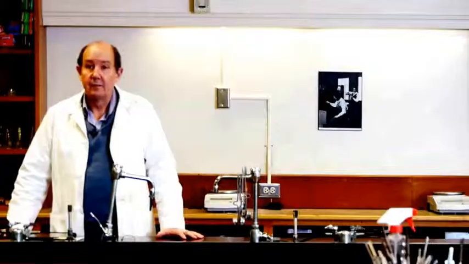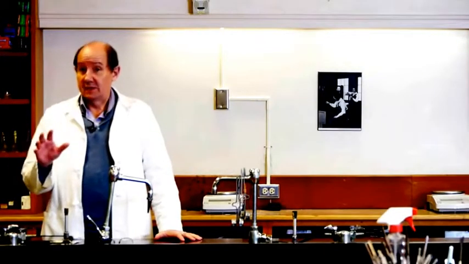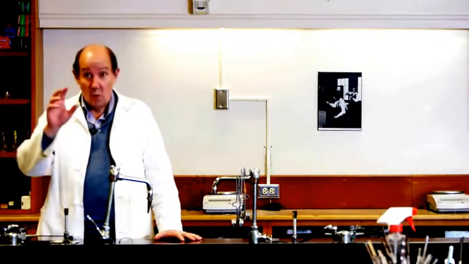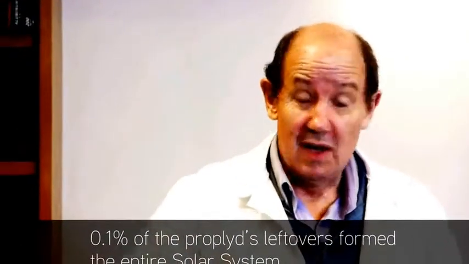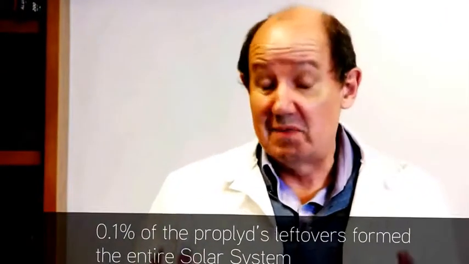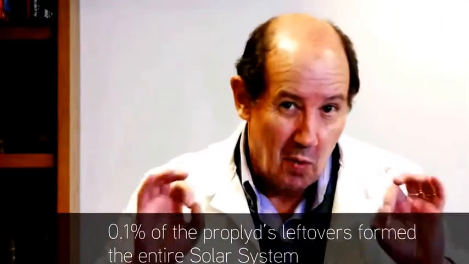Now, as the proplid that eventually formed our solar system began to collapse, at its center it got hotter and hotter and hotter until eventually fusion began and our sun was born. About 99% of all the material in the proplid went into the sun. 99.9% in fact. That leaves 0.1% for the rest of the solar system. All that stuff was orbiting around the sun, and amazingly that tiny residue is what formed all the rest of the solar system. Now let's begin by looking at the outer gassy planets and how they were formed.